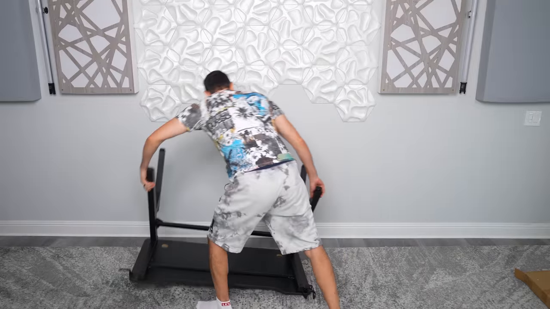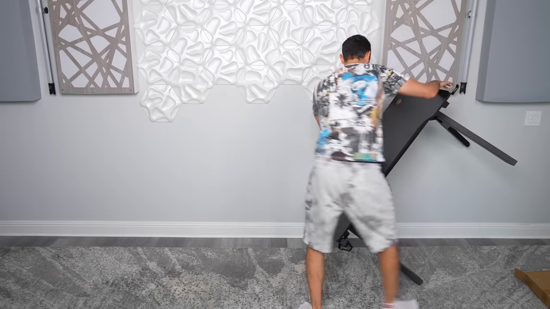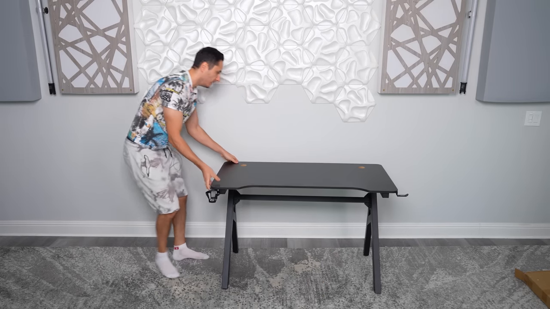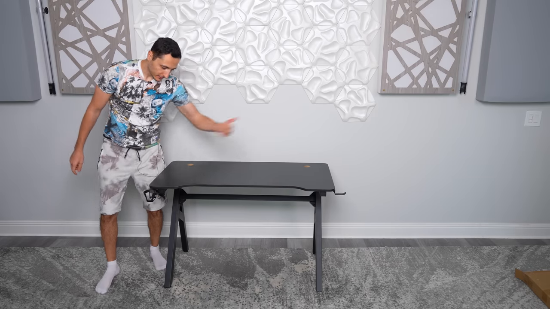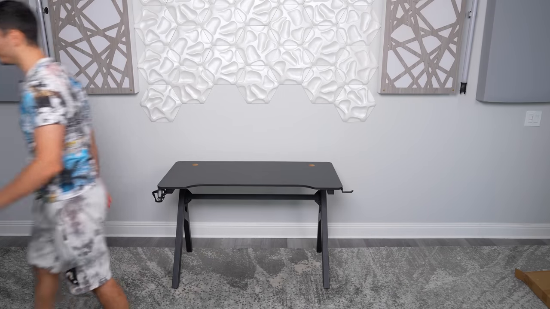And just like that, we're done, you guys. Took me less than 10 minutes to install this table. And I love the fact that it comes with a cup holder that you can install on either side of the desk, as well as a headphone hanger. Let's test these out real quick. Got my Starbucks over here.